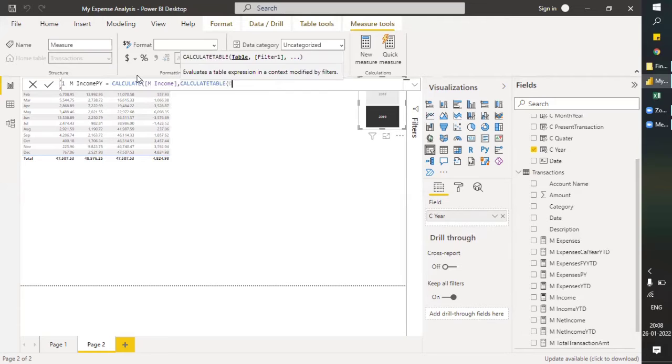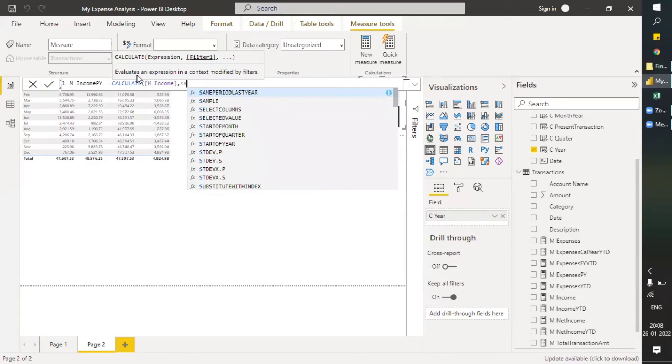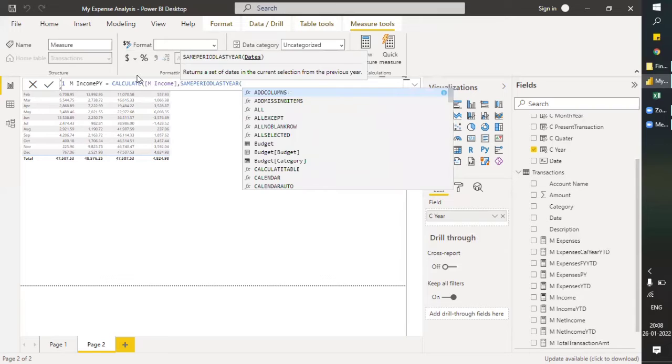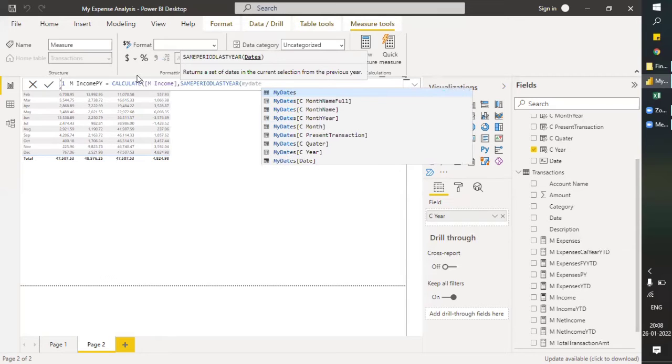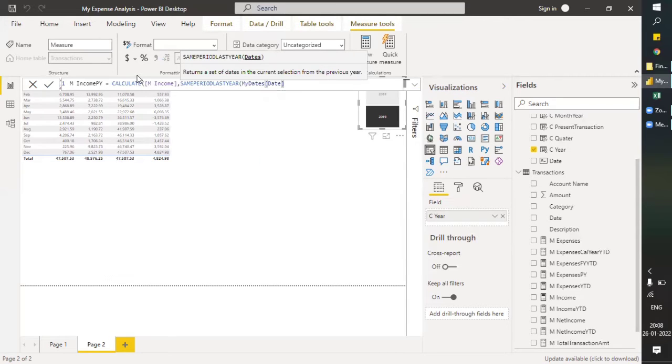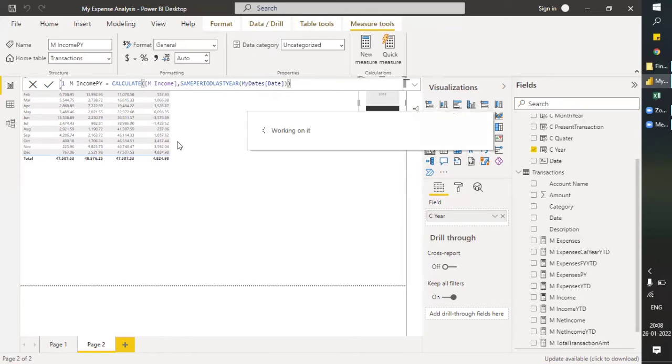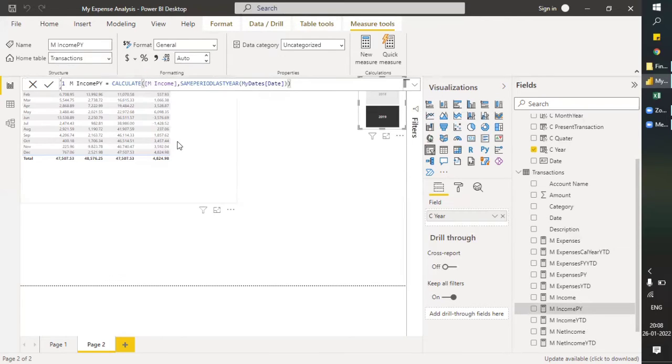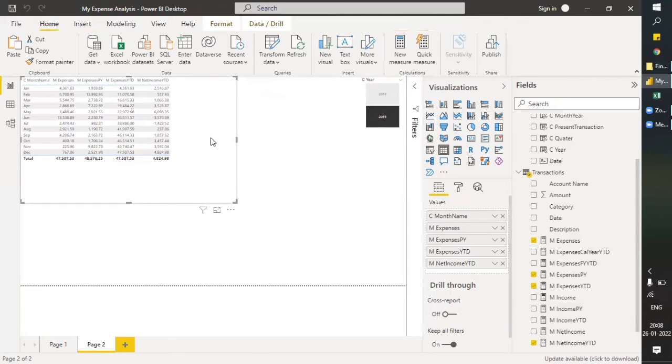I just completely got lost. The filter should be same period last year and my date, and just the date column. Close the parenthesis, hit enter. Now we are done with the income of previous year.